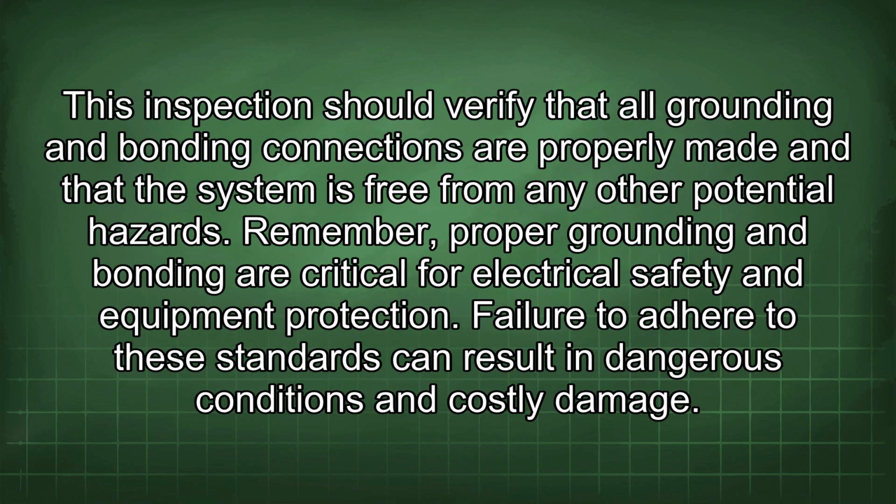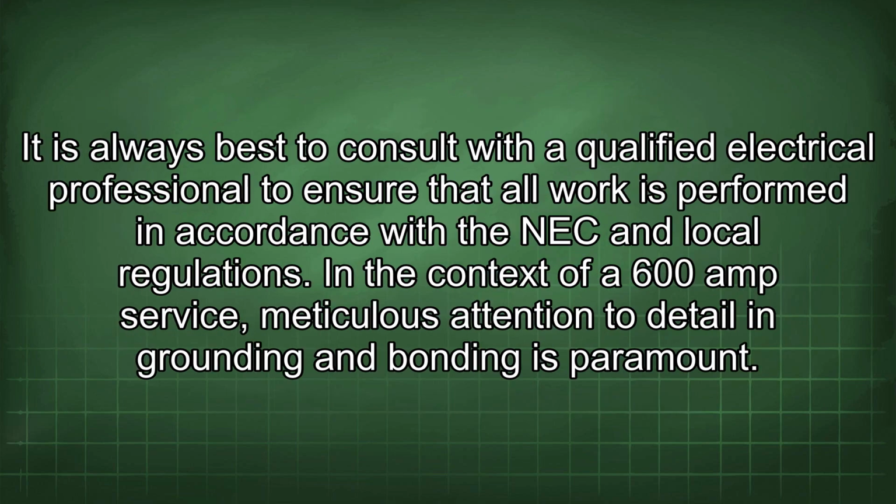This inspection should verify that all grounding and bonding connections are properly made and that the system is free from any other potential hazards. Remember, proper grounding and bonding are critical for electrical safety and equipment protection. Failure to adhere to these standards can result in dangerous conditions and costly damage. It is always best to consult with a qualified electrical professional to ensure that all work is performed in accordance with the NEC and local regulations.